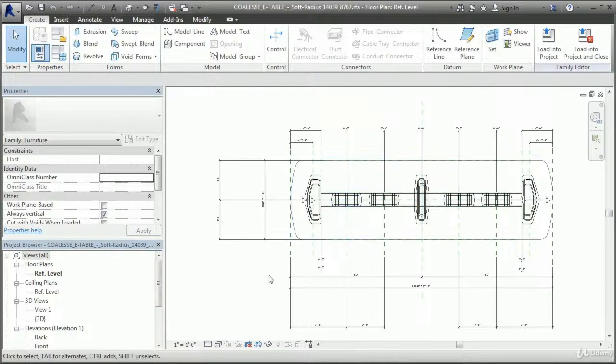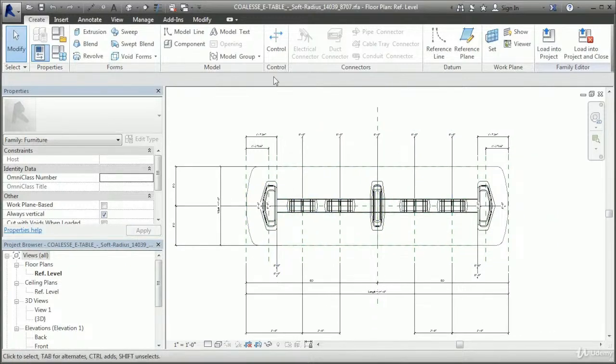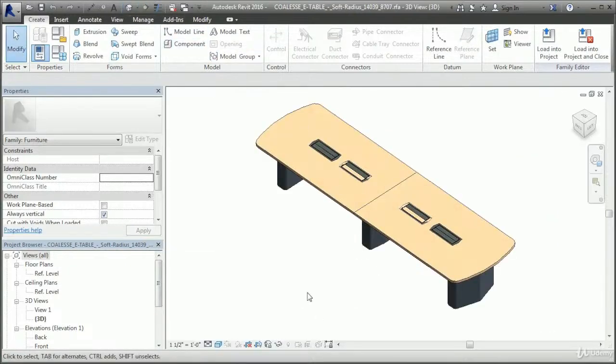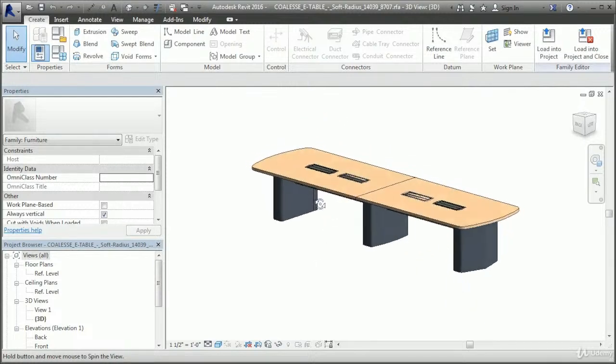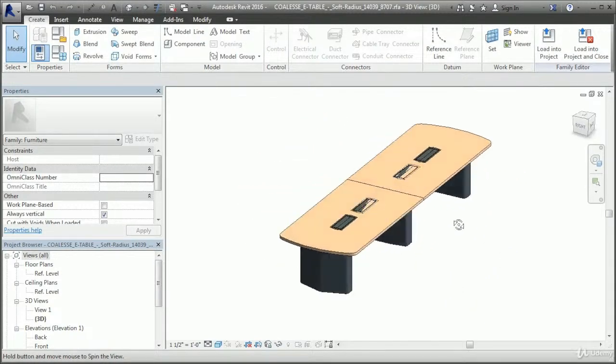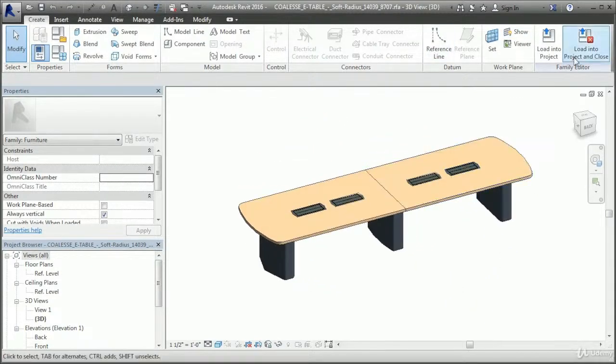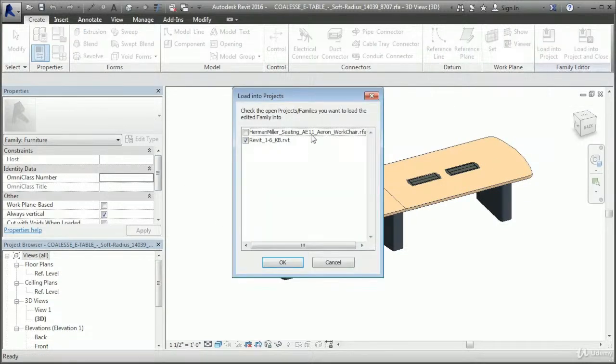and we can open this file in the family editor. And this is what it looks like. Kind of a cool looking conference table. I like this. And if we want to load this into our office project, we'll just choose load into project.